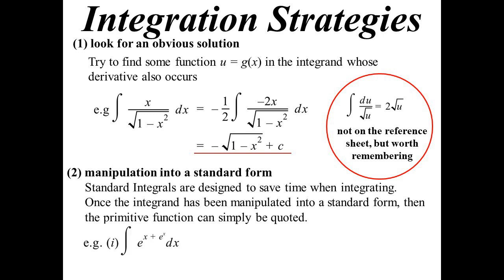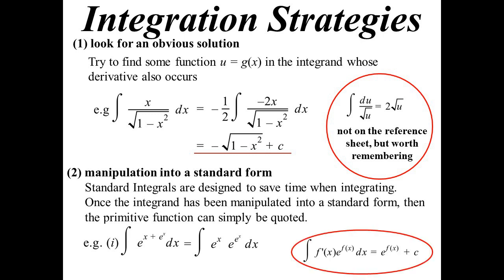Here you go. Look at this. The integral of e to the x plus e to the x. So the power is x plus e to the x. Again, not immediately obvious here how we can manipulate this, but that's how we manipulate it. If I use my index laws, I can rewrite that as e to the power of x times e to the power of e to the power of x. It's now in the form derivative times function, because the derivative of e to the x is e to the x. So therefore, the answer is just e to the power of e to the x plus, of course, our constant.